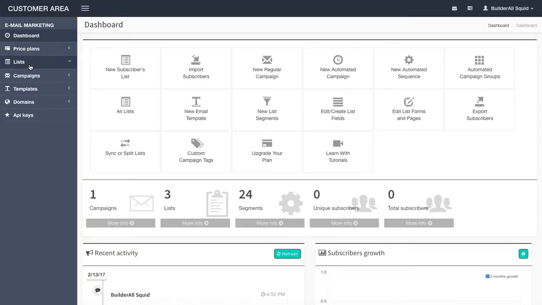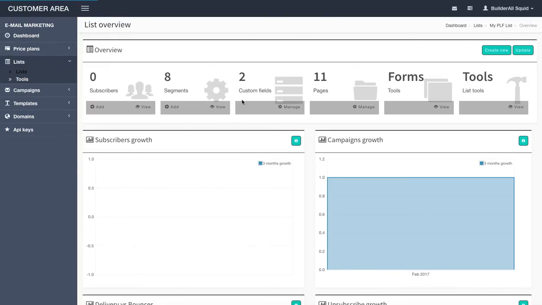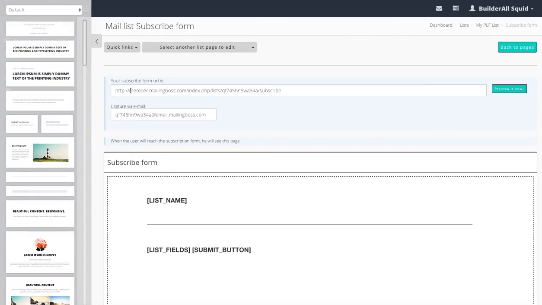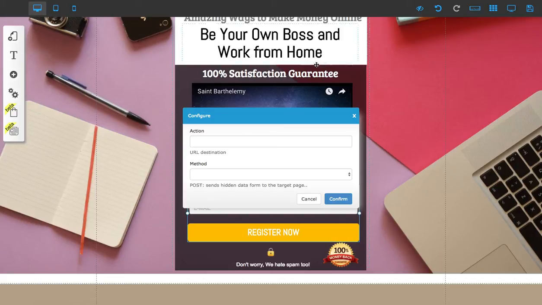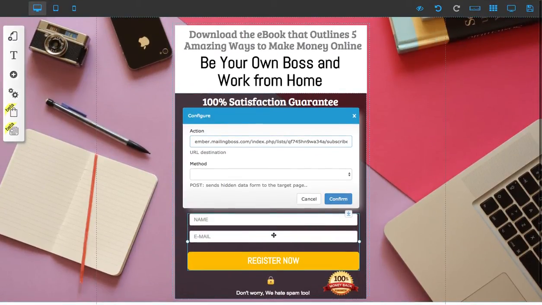All right, so what we're going to do is come here to our list, click on any one here, and let's go here into our pages. Let's go into our subscribe form. All right, now when we get to our subscribe form, it's where our form is actually located, we're going to copy this here, and then we'll bring that over here and we'll paste it right here. All right, now by doing this, this is going to link that particular list to this particular opt-in right here. So you need to make sure these are matched up the right way perfectly.